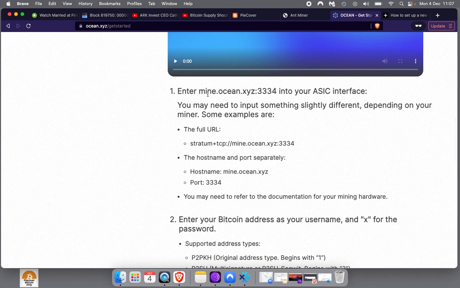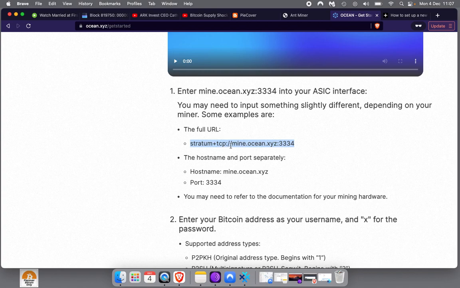Saying okay, you enter mine.ocean. So this is into the ASIC interface. Okay, so maybe I'm wrong here. The ASIC interface, maybe I should type this, guys. It says Stratum TCP, the full URL.